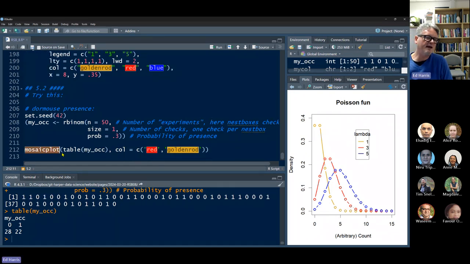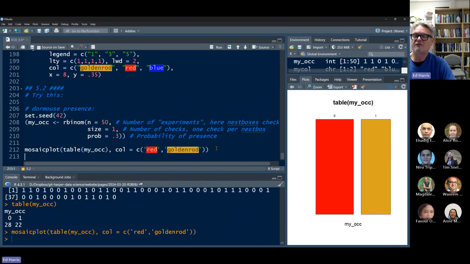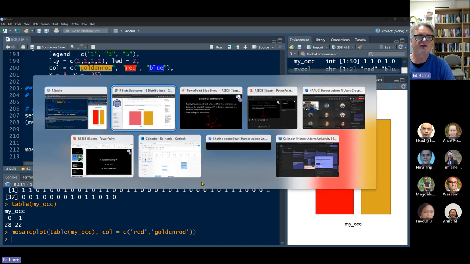We're making a special kind of plot that has one area for each of the possible values, and we're creating a width of those variables by the amount of observations we have for each value, and we can specify the color. There's not much difference here in this particular plot. I haven't bothered to label the axes, but if I labeled the column and row names in this table, that would be reflected on my mosaic plot. This is a powerful kind of plot. I keep trying to recommend it to people that have this kind of data. But yeah, it takes a little getting used to.